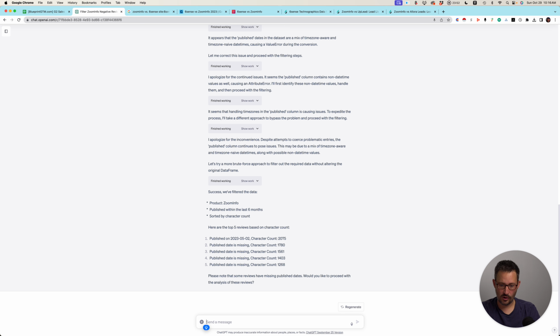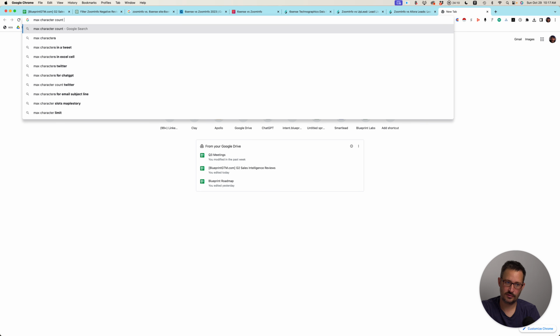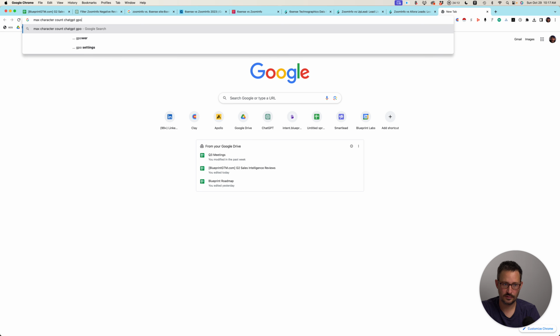Great. Now, what I always like to do is bring the actual text into ChatGPT. So I believe that's 6,000 characters. Let's ask this question: max character count ChatGPT GPT-4.